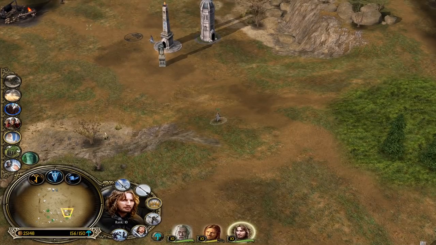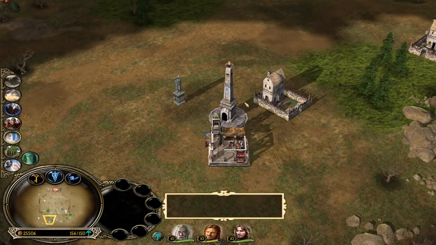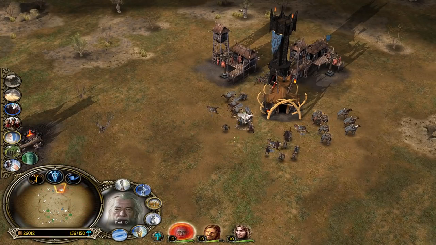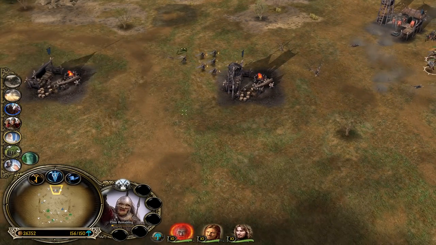And Faramir is back in the business. He's gonna be at the side of his brother. We can also get this unit out from this one. We don't need them inside these buildings anymore. Let's use Water of Power to kill these Easterlings.